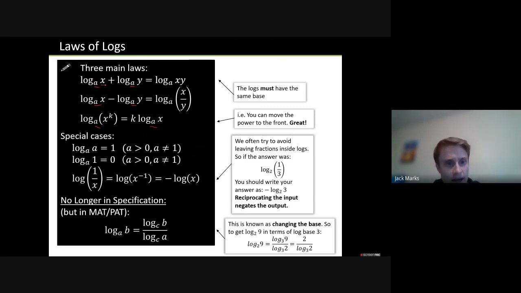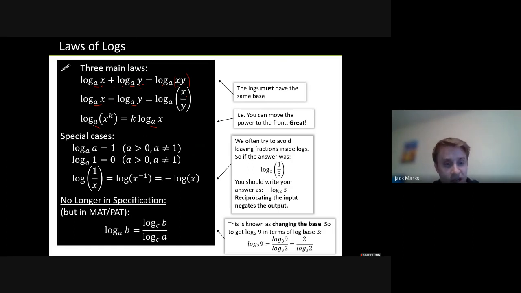So log of x plus log of y is the same as log of xy. In other words, log of a product, thinking of it backwards as well, is the same as log of one of the factors plus log of the other factor. It's the same sort of thing with subtraction. So log of x minus log of y is log of x over y. There's a very good video on TL Maths you might want to have a look at, which talks about how to derive these in a bit more detail in relation to power rules. So similar things with log rules.